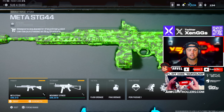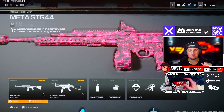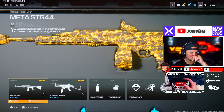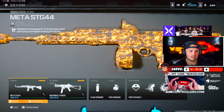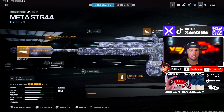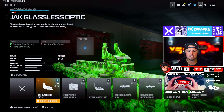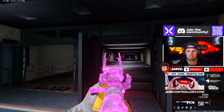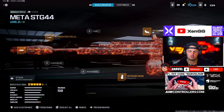For this next loadout we're rocking the STG 44. If you play Black Ops 6, the STG 44 is actually in that game — it's known as the Model L. I think at second prestige you get a skin that looks exactly like the OG STG 44. The Model L is definitely one you want to get leveled up for the Warzone integration. For this build we're rocking the Quartermaster Suppressor, the High-Neutral C70 Long Barrel, 50-round drum, Glassless Optic, and the DR 79 Combo Stock. Very easy to control, very little recoil, high damage — just so good.